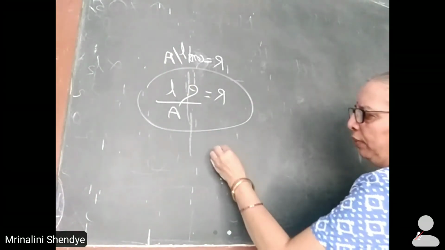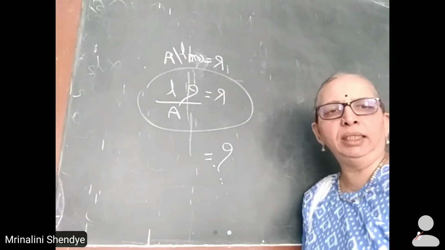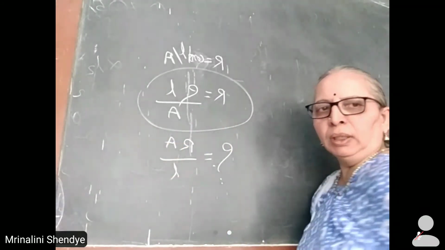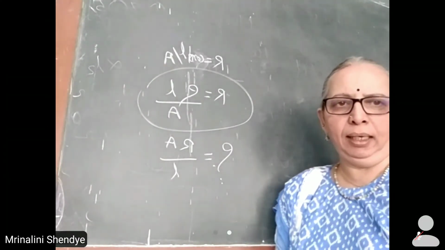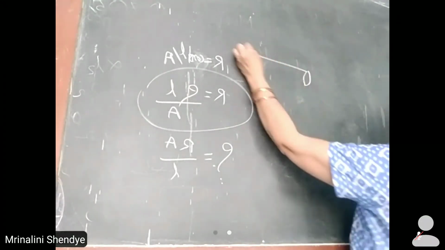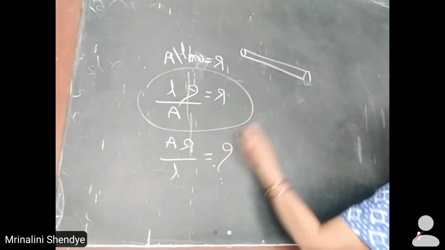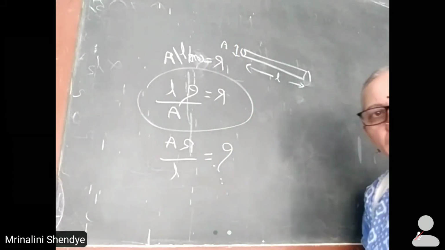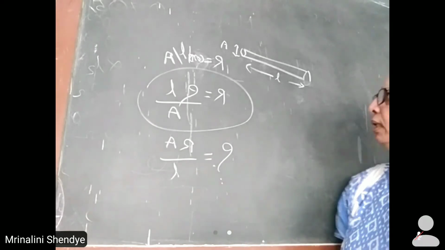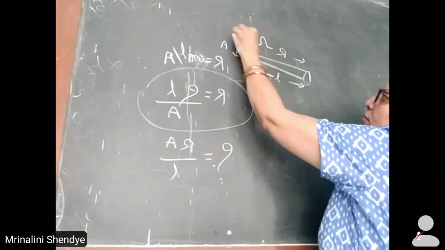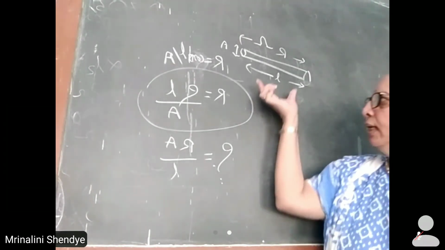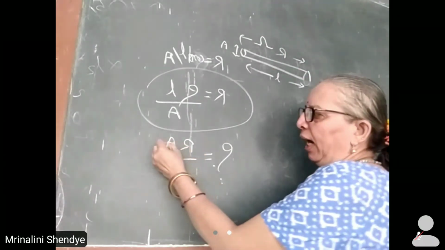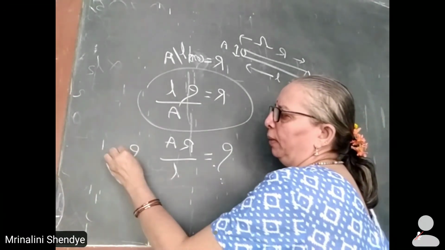Using this equation, we can define specific resistance. In other words, it is also called resistivity, as R A divided by L. This resistivity is defined for a given material. Suppose I have a wire of copper of length L and area of cross section A. Then the resistance of this entire piece, let it be R. I have taken one copper wire of length L, area of cross section A, having resistance R. Then what is rho? If A is made 1, L is made 1, rho will be equal to R.